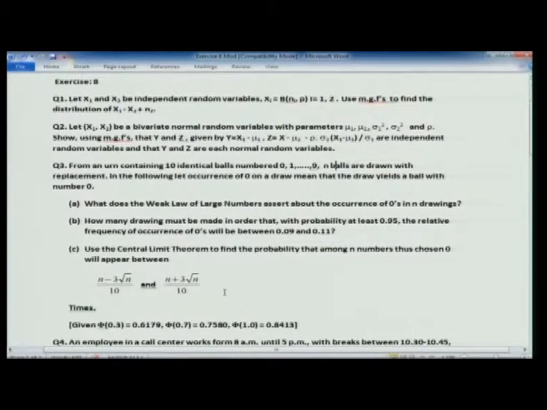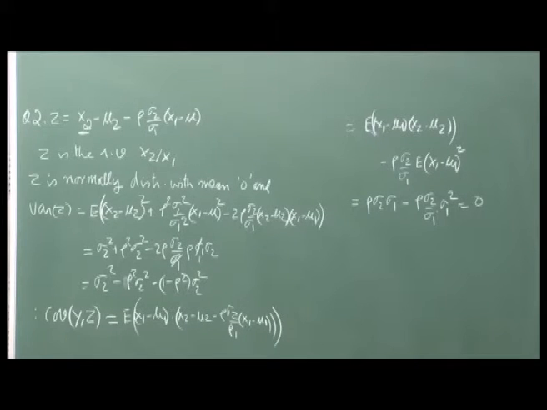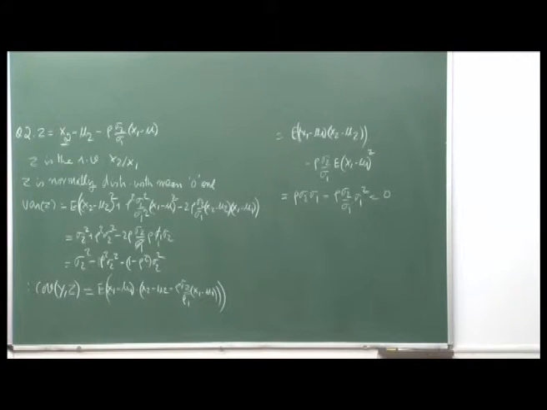Similarly Z is also normal. Oh, this should be X2 here, that is missing. So, X2 minus mu2. Here again you have shifted the mean of X2 by this quantity mu2 plus rho into sigma2 upon sigma1 into X1 minus mu1, and this is the whole idea when you write Z like this. So, here again the mean has been shifted, and therefore Z is also normal with the same variance sigma2 square, and the mean would be, well.